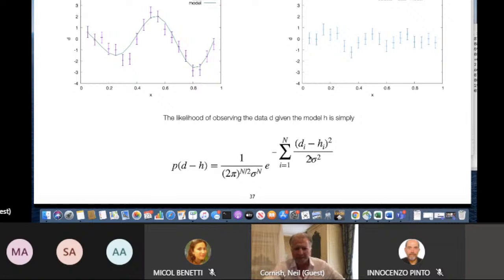And if the noise were Gaussian, then you could use this as your likelihood. So it's the likelihood of observing the data given that model. In a lot of the analyses we do, we use this likelihood function, but sometimes we have to make some corrections to it. We have to, for example, first subtract out any terms that are non-Gaussian. So in addition to subtracting out the gravitational wave signal, we might also have to subtract what I call instrument signals. Coherent pops or crackles from the instruments also have to be subtracted before we get down to this Gaussian form here. But this is basically what we use in all of gravitational wave data analysis, inspired by this likelihood function that Gauss wrote down a couple hundred years ago.